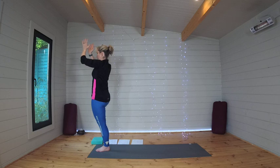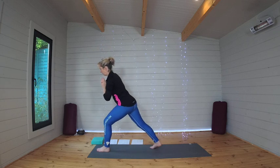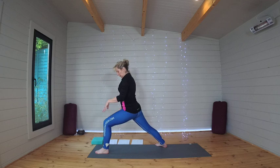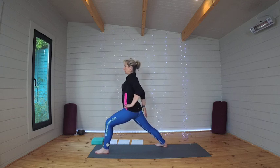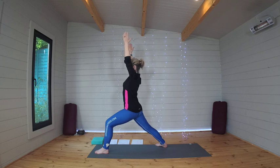And bringing those hands back together in prayer, releasing that right foot, stepping it back, keeping this bend in this left knee so it's over the left ankle, square up the hips, a little bit of weight in the outside edge of the right foot as you raise up the arms, soften the shoulders. Engaging the core as you exhale.